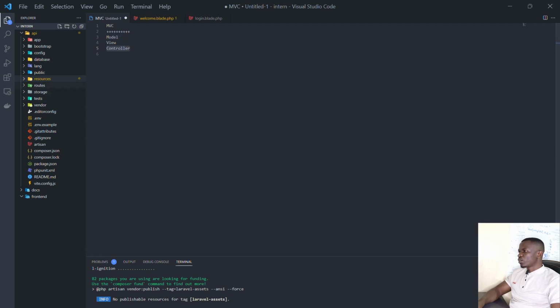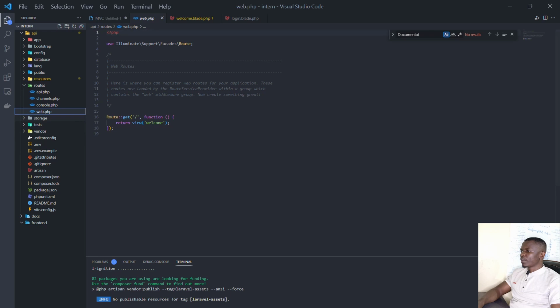Now there's something called routes. Routes help us in doing the routings. Inside routing, you'll find, for example, this web file has these routes. So basically we have this route. For example, if I just do it quickly, I can say docs, and this one should load the documentation. Then I have another one, maybe say login. This one, I want it to load my login page.